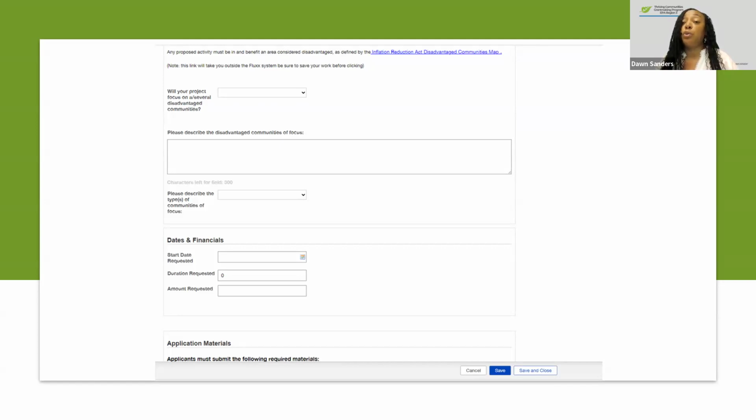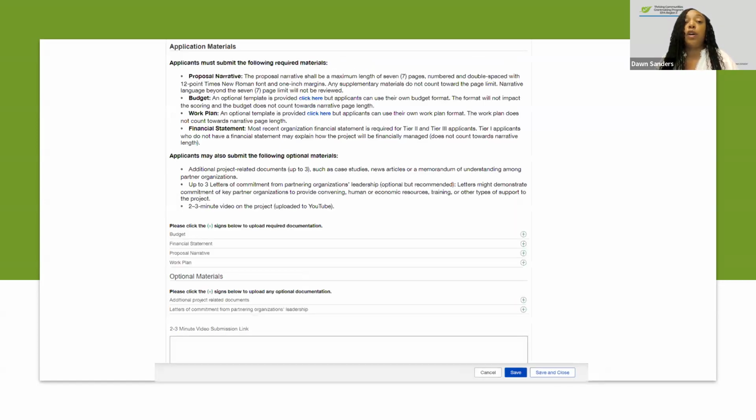However, when you go to the website, it's going to be important that you create a second tab so that you do not lose your information. So on this next slide, you're going to see not only materials that you have to upload, but anytime you click on any of the specific links that are embedded in the application, it's going to be important that you add a second tab and open up those documents outside of the Fluxx system. Otherwise, you'll be rerouted from the Fluxx system and your work may be lost.